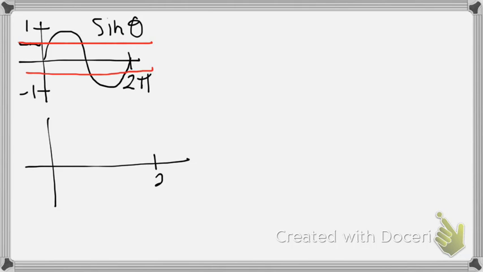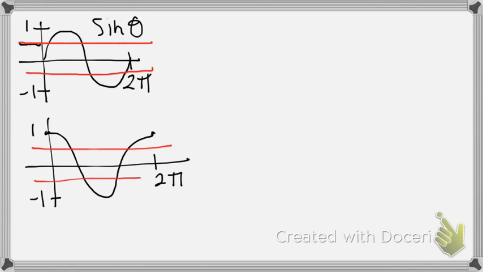Again, if I just look at the fundamental cycle, and the graph of cosine vaguely looks like this, from 1 to -1. Again, as long as your output is not 1 or -1, any horizontal line is going to intersect cosine twice, meaning any equation x equals cosine theta will always have 2 solutions in the interval 0 to 2 pi. Okay. The same would be true of tangent.